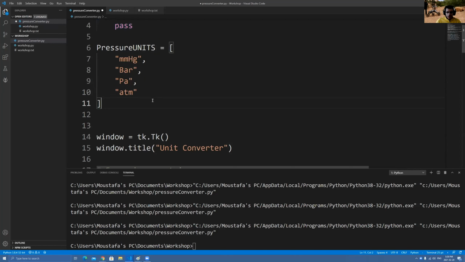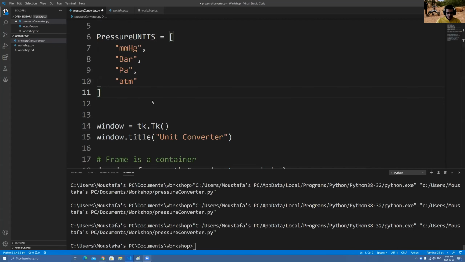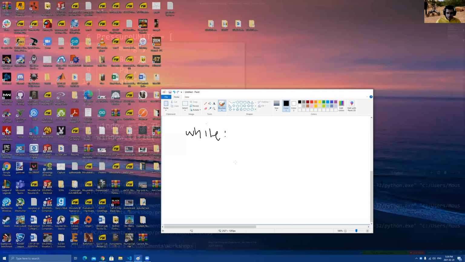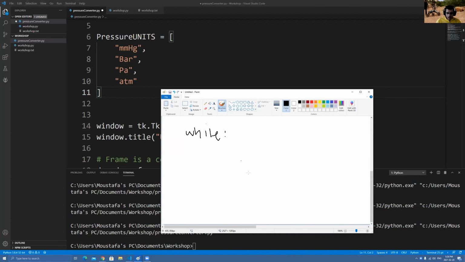Another thing we have to do. So this is the math behind the conversion, right? All I have to do is I have my current input, which is in the text box that I have. People will write it inside the text box. And I have to multiply it by a multiplier. And I got this off Google, the multiplier for each of these units to convert.